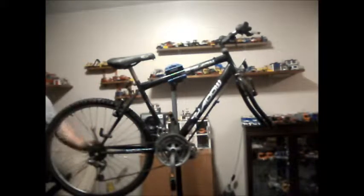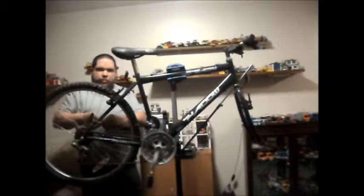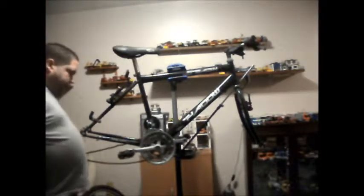Methinks a little bit of persuasion is in order. Where's my hammer? There we go, just broke it loose. That is one problem with this stand, that it does rotate. That chain is still a bit, it's not completely seized. It is rather rusty. So I don't actually think I'd trust it anyway.